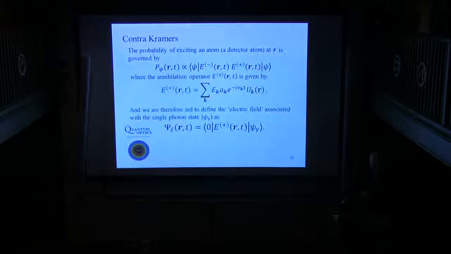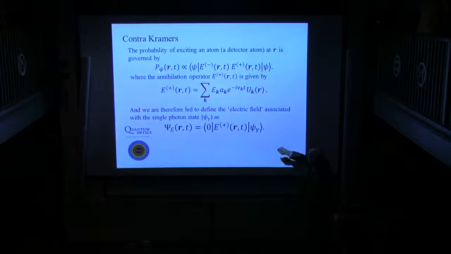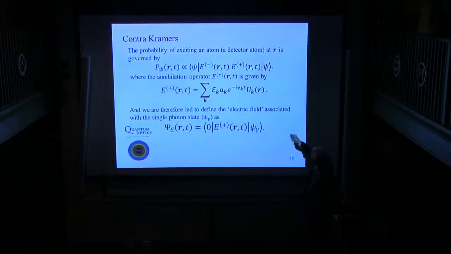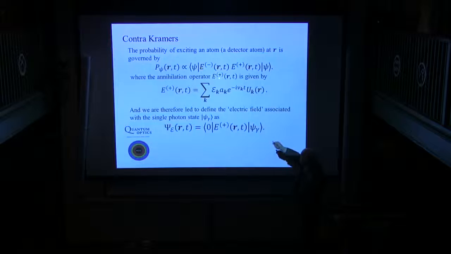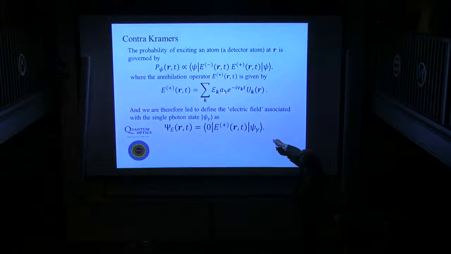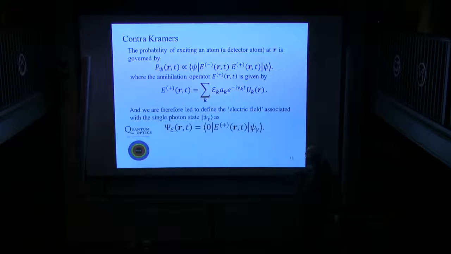And taking that perspective, as he himself does in his lectures, we write the probability for a photodetector emitting a photoelectron in which the atom, think of it that way, as he taught us, is at position r and the state of the radiation field, let's take one photon, is psi. So this is the probability proportional to the probability of exciting a photoelectron. Now, oh, by the way, of course, the electric field positive frequency part goes like some number times the annihilation operator for the mode in question, and some normal mode amplitude, and e to the minus i nu t. Fair enough.